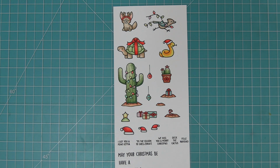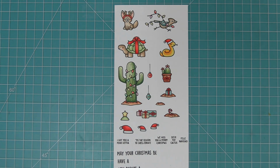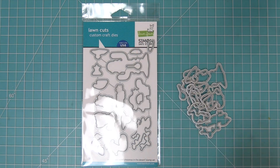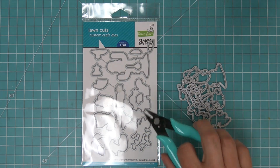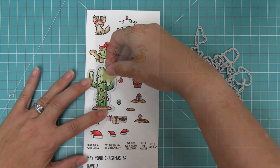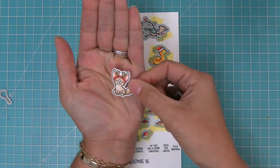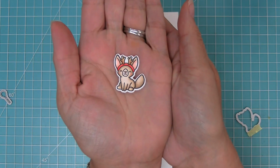And so now that we have all of the coloring done, it's time to work with the coordinating dies. So these are the coordinating dies, which you can bend apart at the tabs or use your wire snips to separate. Then you can take the dies and line them up with your stamped images, hold it in place with some low-tack tape, run it through the die cut machine, and you'll have perfectly cut out images every time.